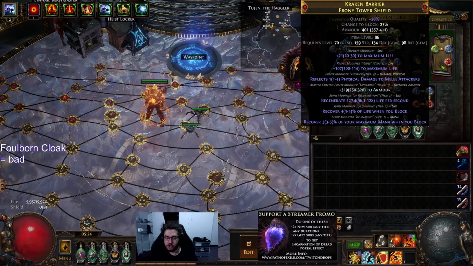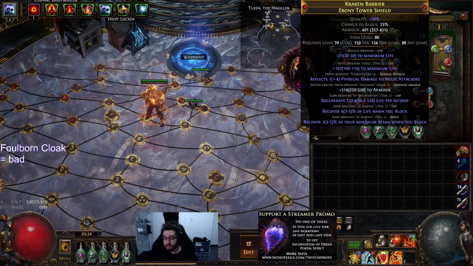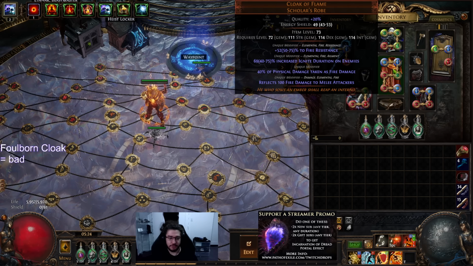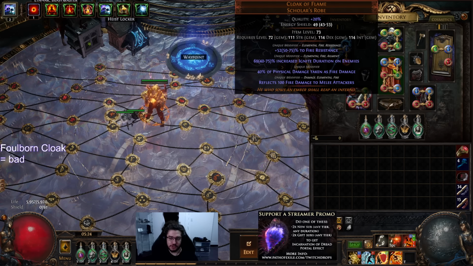Still using a standard Shaper Shield. I need to upgrade to a 5% life on block, so I need to sell this one and get another. But that flat life regen right now is doing heavy lifting. I snagged myself a 6-link Cloak of Flame, and speaking of Cloak of Flame, let's bring some attention to the league mechanic. For people who are struggling to do the 24-wave Fortress, I'm going to give you a tip.